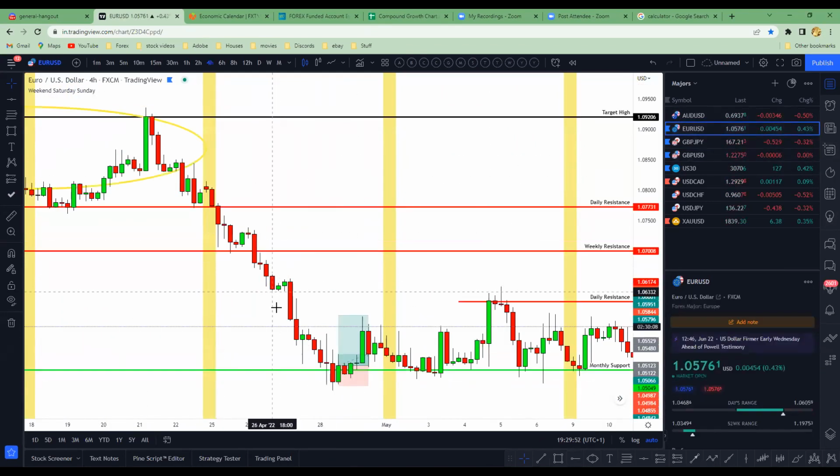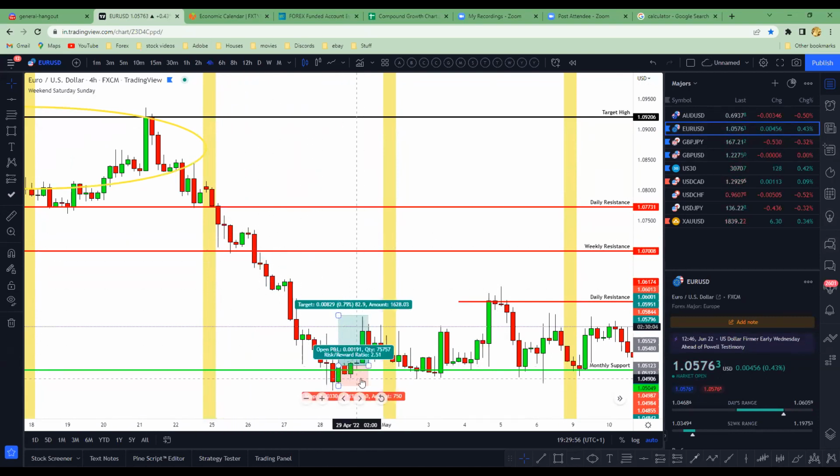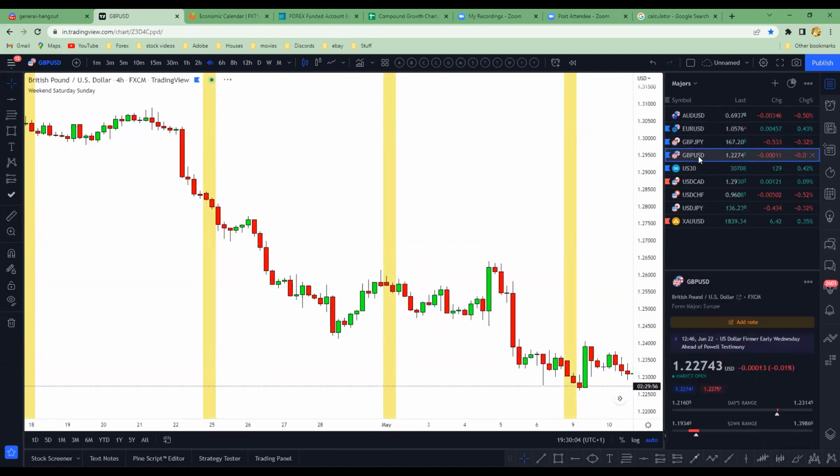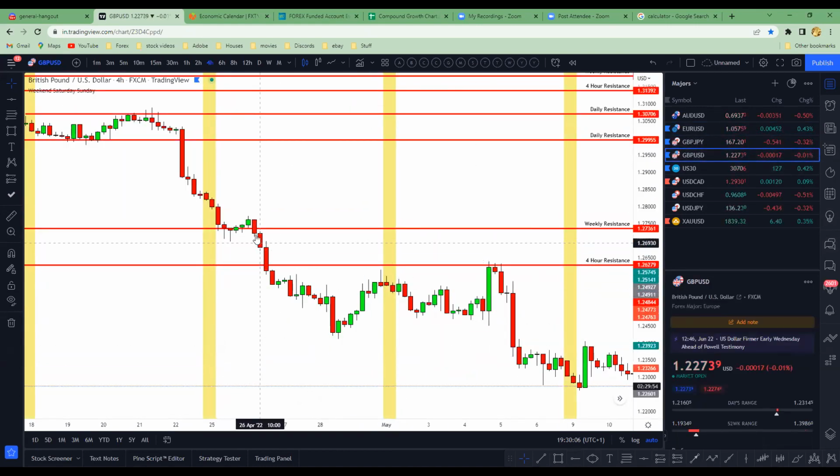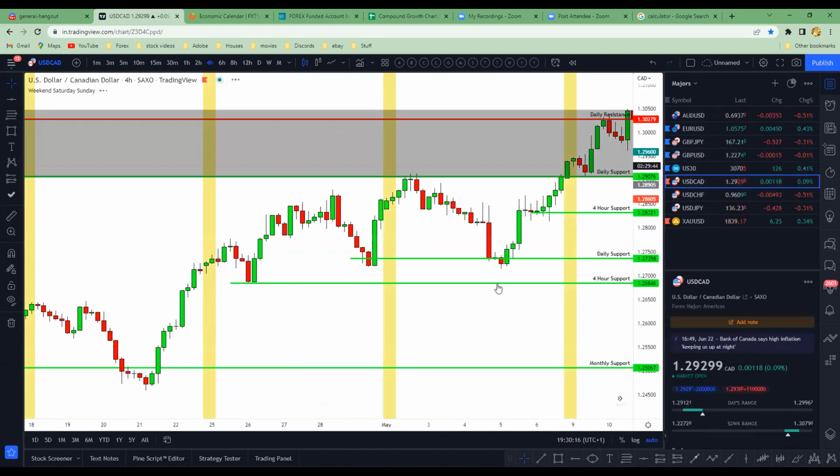Then again on EU, you might not have got a trade, or you might have had a loser here until you got to the end of the week, which was Thursday. No, it was Friday. Yeah, it was Thursday. You would have got your buy, boom. You'd have won there on this one. GU, you might have got a trade here. It looks like there was a pullback possible entry. So let's say you would have won this one here. And you would have got this one on the Tuesday. Cool. USD CAD, you would have definitely won this trade. So you would have got this on the Tuesday as well.